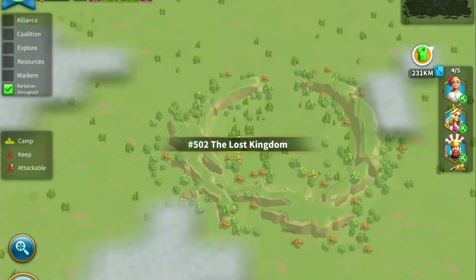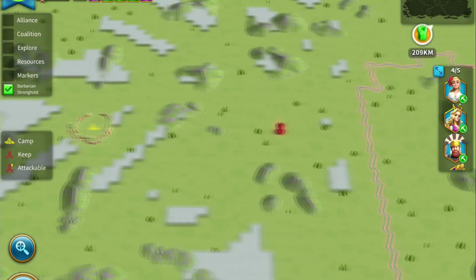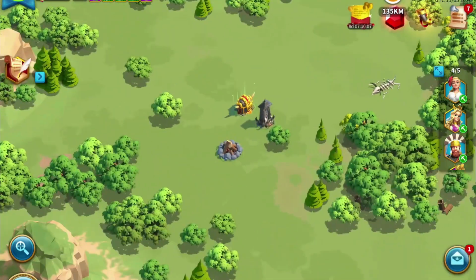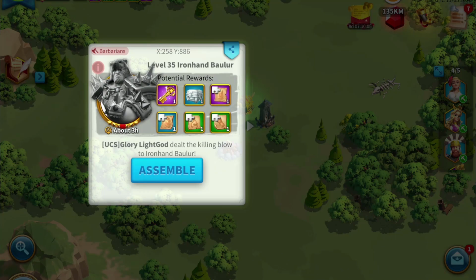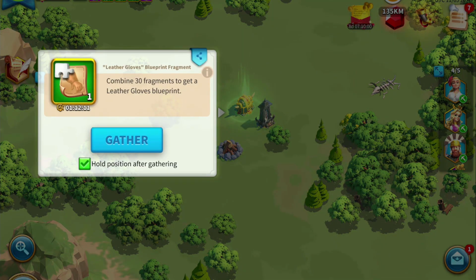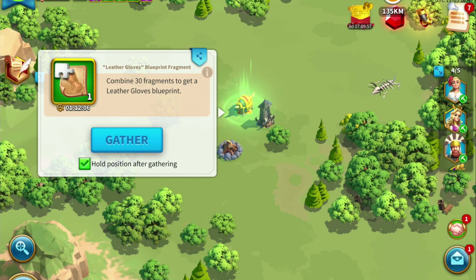To show you exactly what one of those chests looks like when you defeat a boss, we'll head right over here, and you can see this one was beaten recently. It'll respawn in about 3 hours, and here is one of those chests that drops on the ground when you defeat a boss. There's no guarantee of loot when you take one of these things, so you'll want to battle lots of them to find the equipment you're looking for and to get those crucial blueprint fragments.